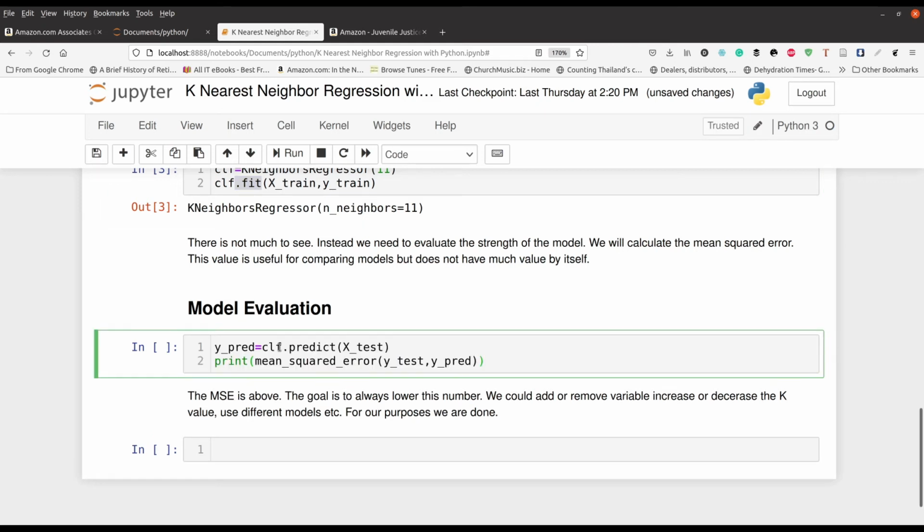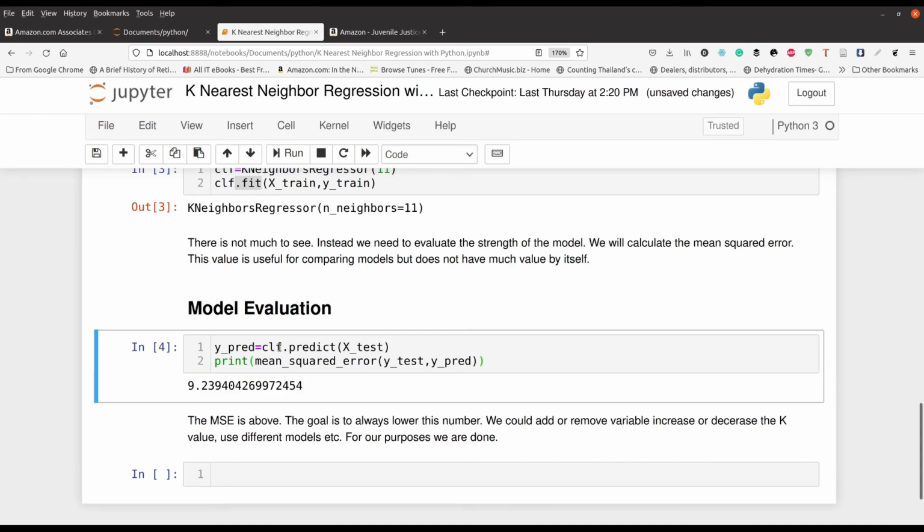We want this value to be as low as possible. I also need to add the caveat that the mean squared error is only useful for comparison purposes. It's not an absolute value. In other words, we would have to create other models, for example, using other algorithms, or perhaps changing the value of the k, or whatever other hyperparameters might be available for this particular algorithm, and then compare them. Generally, the one with the lowest mean squared error is the most appropriate model for your purposes, keeping in mind things about bias and other problems with modeling.